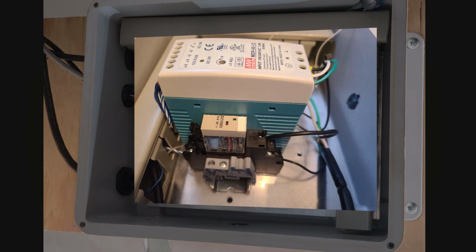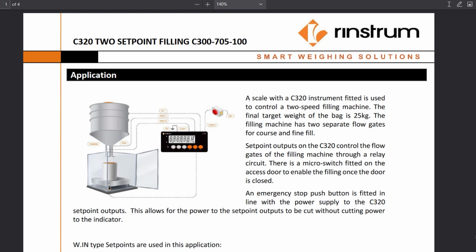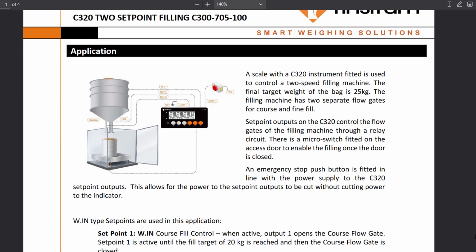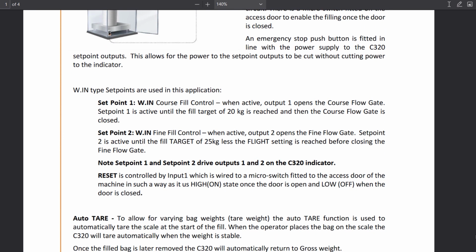And that relay is powering a 120 volt switched output so that we can turn on and off the water pump. This application describes 2-speed filling using set point 1 and 2. However, we're only using a 1-speed fill using set point 1.